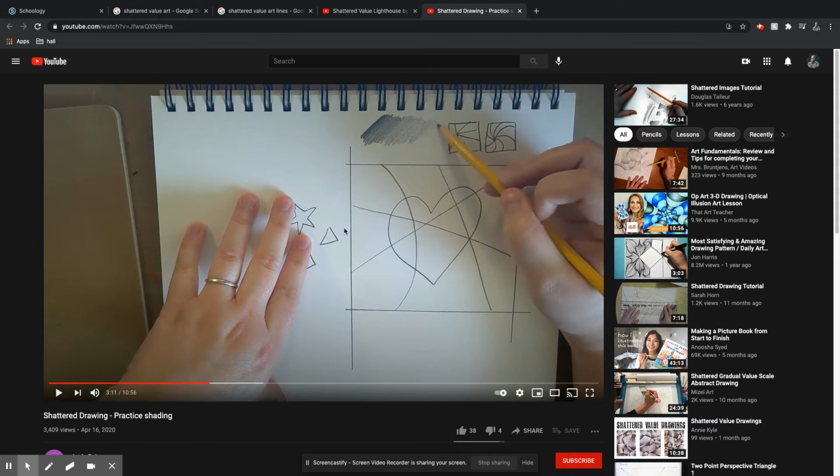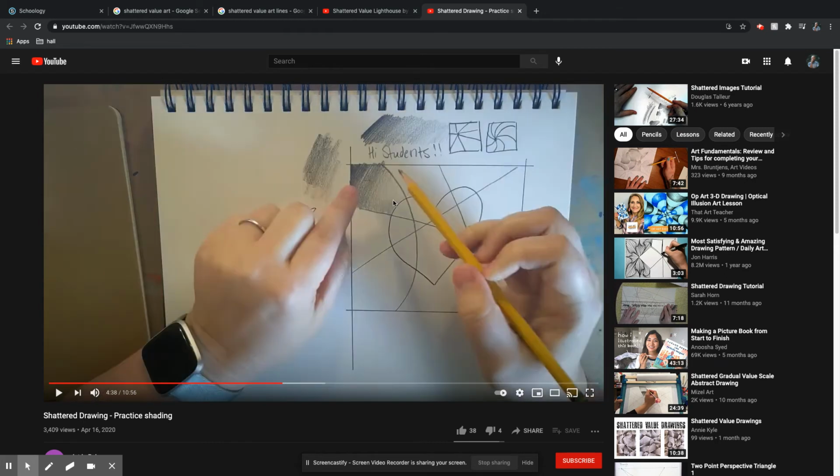Once you get your page split up like this, if you're doing any straight lines, please use a ruler or a straight edge, something you can trace to make a straight line. If you're doing circles, please find something to trace as best as you can, so that everything can be neat. You are going to be graded on your craftsmanship, which is how neat you do things. Once you separate your sheet into these different sections, you're going to begin adding value into each little section.